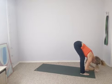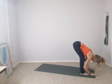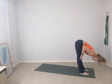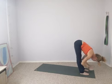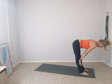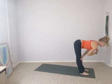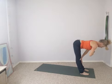Release the hands down to the mat. Your feet are about hip width apart. So what I want you to do is straighten the legs. Really pull those kneecaps up as you engage your quads. Slide the hands up the shin bones, just right underneath the knees. Push as if you're trying to lengthen your spine out this way.